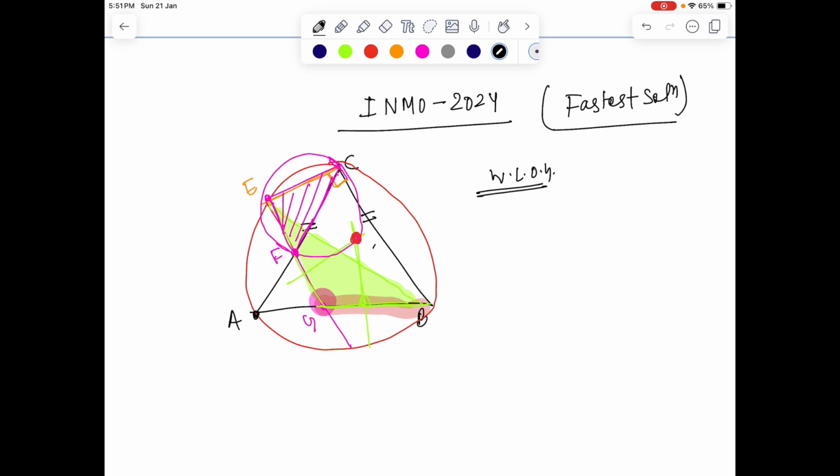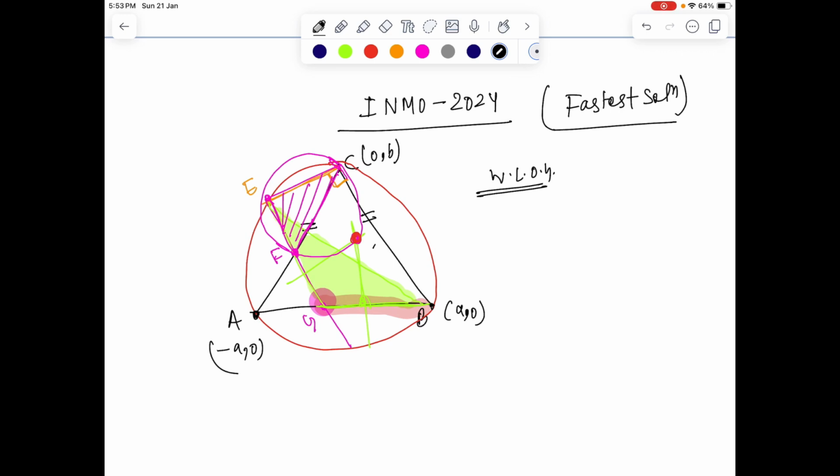Now of course, without loss of generality, WLOG, we can assume the coordinates to be minus a comma 0, a comma 0, and 0 comma b. Now I'm not going to solve this question directly from pure geometry. Of course you can try, and I'll also come with a solution using the pure geometrical approach. But there are many approaches to solving this question. One of them is barycentric coordinate systems, where you can completely uplift this question into 3 dimensions. So instead of using just a comma 0, you can use a, 0, 0 or a 3-dimensional coordinate attached to this triangle, which simplifies the problem a lot.